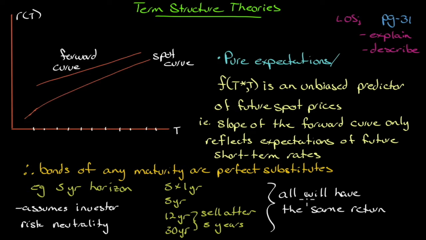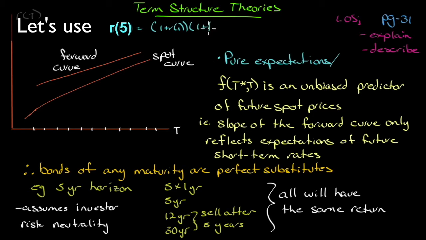We've already shown that mathematically, that to get the 5-year spot rate, if you invest for the 5-year spot rate, it should be the same as investing at the 1-year spot rate, the return on that multiplied by the return on the first forward multiplied by the return on the second, etc. We've already seen that we can calculate, and we've done this earlier, where we said that (1 + R_T)^T is equal to (1 + R1) multiplied by (1 + F11) multiplied by (1 + F21) all the way up to the forward of 4-1.